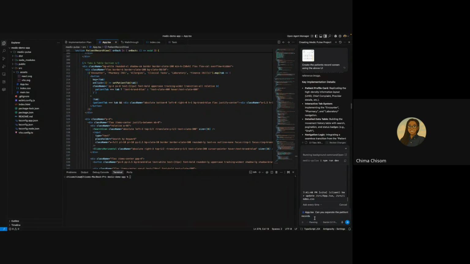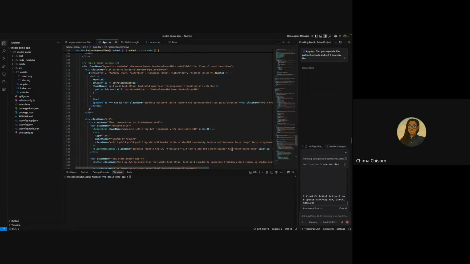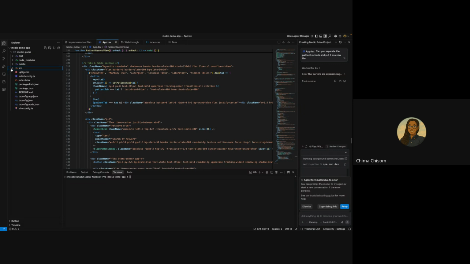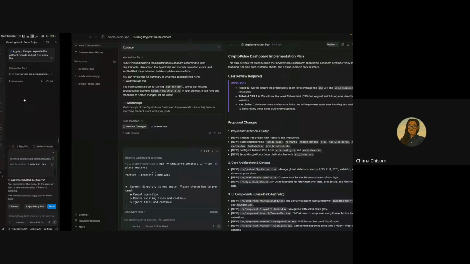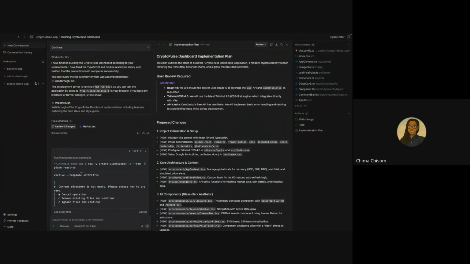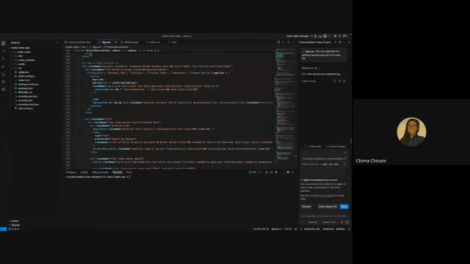I could just come here and say, can you separate the patient records and put them in a new file? And it will do it for me because it has context. It's within this code base. So yes, I have used it on older projects before and it doesn't affect them. I hope that answers your question.